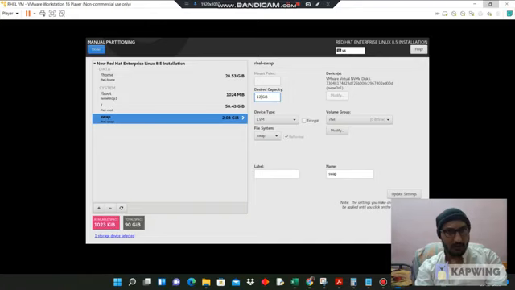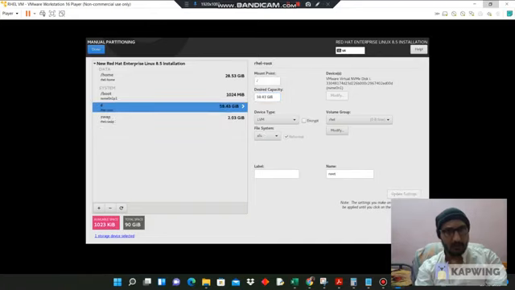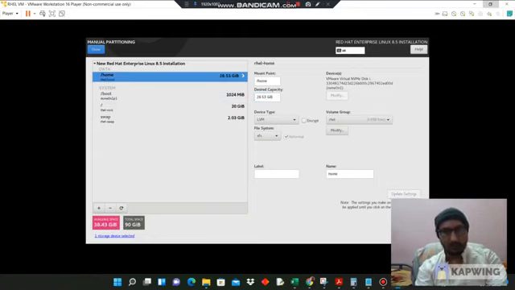So this is the root partition. So I'm reducing the size of root partition. So let us make it 20 GB. And /home also, we can reduce it to 20 GB.